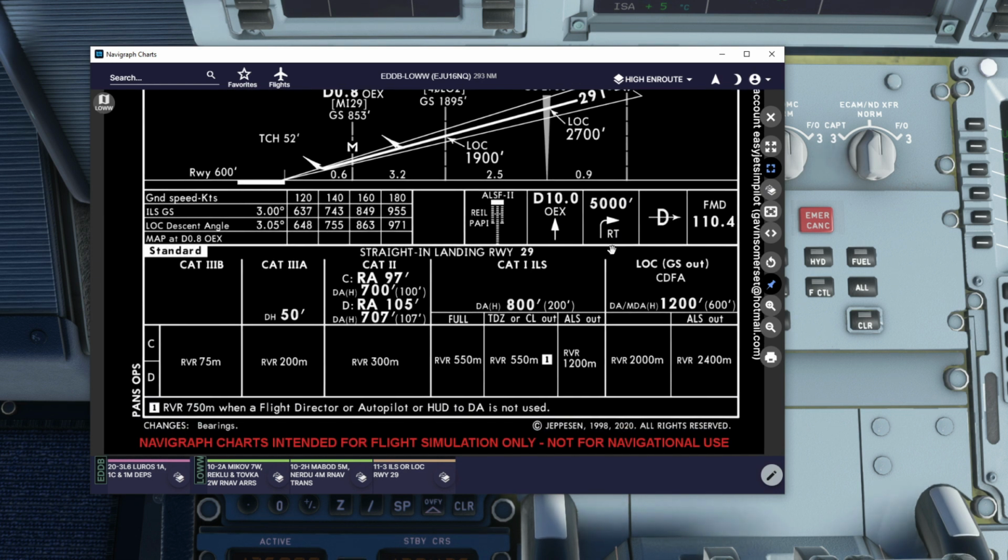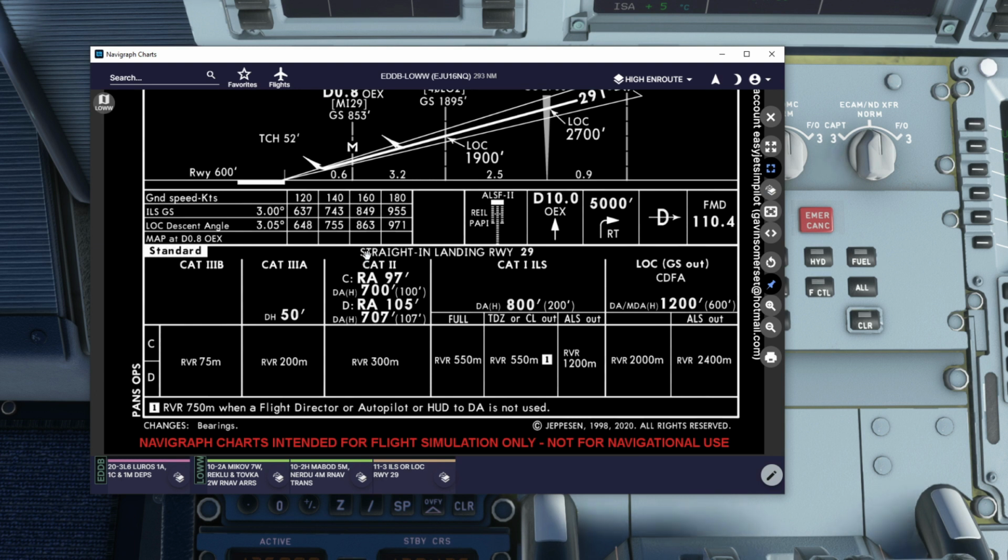Next we come down to the last line, and this is our minimums for the approach. These need to be met before we can legally start the approach. If for some reason the glide slope was out, our decision altitude, minimum descent altitude, is 1,200 feet. If we're doing the normal Cat 1, so the localizer, the ILS, everything is working, then the runway visual range has to be a minimum of 550 meters. I should have also pointed out that if the glide slope is out, then the minimum runway visual range is 2,000 meters or 2 kilometers. So runway visual range 550 meters, and then our decision altitude is 800 feet.